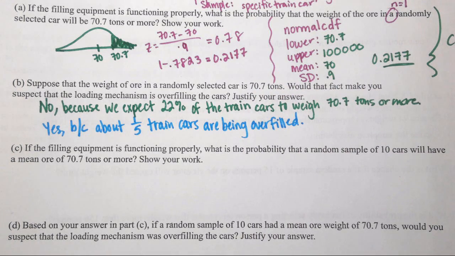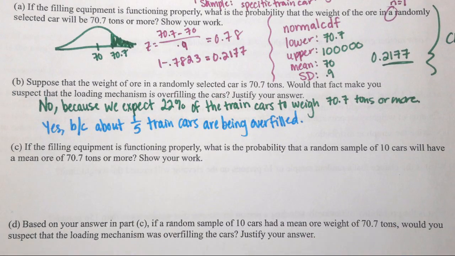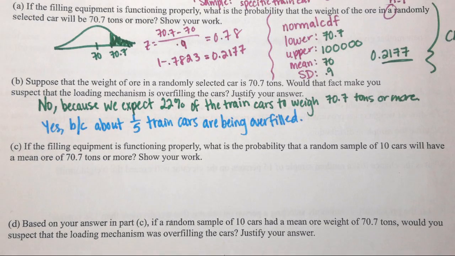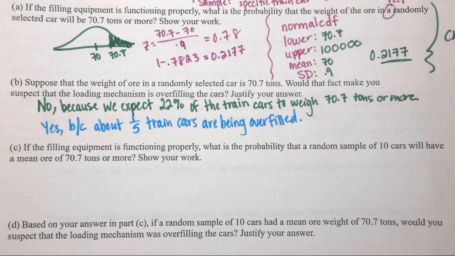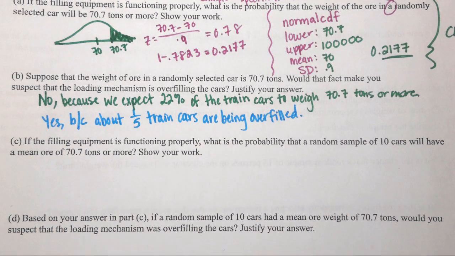I'm still cool with it if you say I should not allude to anything because our sample was too small. We only checked 1 car. I'm cool with that. Or I was cool with his argument about the standard deviation, there being such a small difference that it didn't really matter. I'm cool with any of them, as long as you use your words, it's going to be fine. So you used your words whichever way you liked. If you're with me and that 22 is small, I bet the train people would love me. Or if you're with Louise and you think 22 is a pretty big deal, so we have a problem.